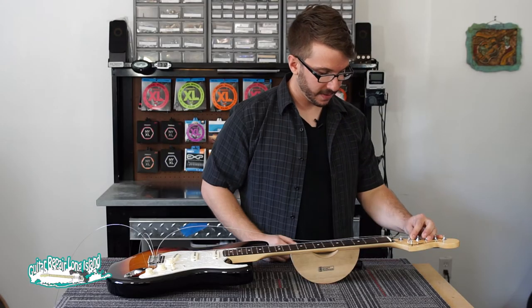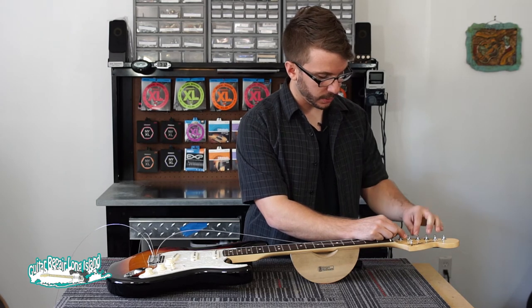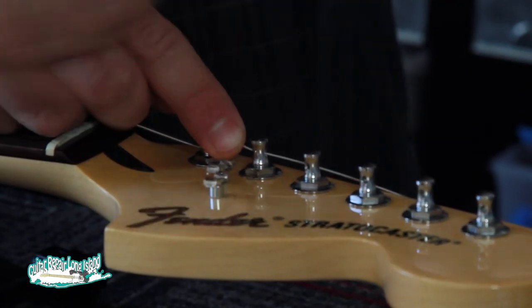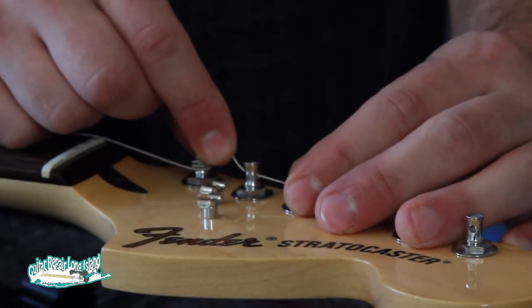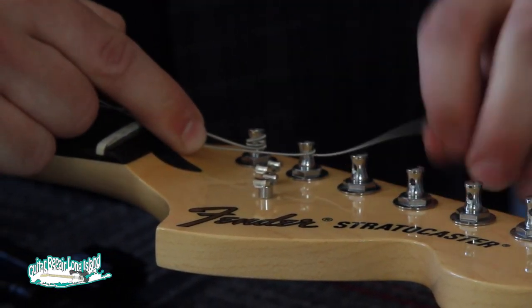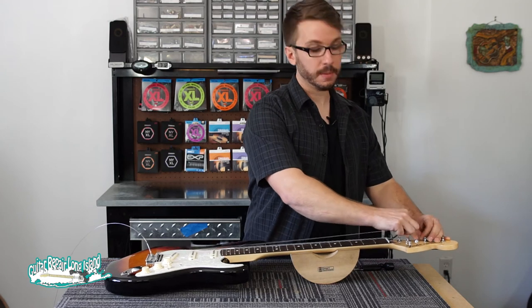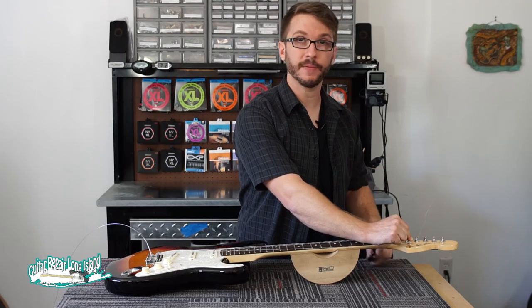Once again, I'm pulling about a fret and a half back. I also want to stress the importance of the direction with which I'm wrapping. I'm always thinking of going towards the inside of the tuning machine. If it's a 3x3 headstock on the other side, that's going to mean wrapping the other direction — just always think you want to wrap towards the center of the headstock. In this case, I'm going up and around so the string can pull straight through the nut. Don't be discouraged if this takes you a while at first or if you end up kinking the string in the wrong spot and having to throw it out. It's a learning process — you'll have it smooth in no time.